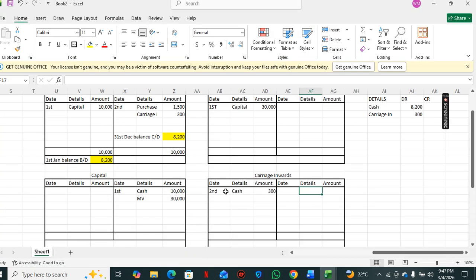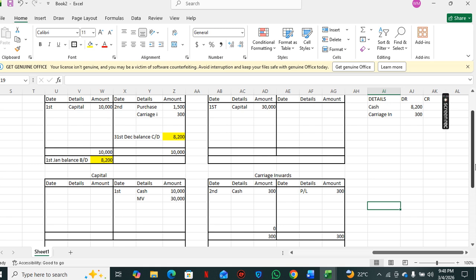So for carriage inwards, have you seen the 300 here? The 300 here is going on the debit side of the trial balance. Then to close this account, you just credit it here on the statement of profit or loss or income statement, and you just credit the same amount. Since there was a 300 here, to close this balance we just need to credit it with 300. So 300 minus 300, balance brought back to 0. And this 300 you put at the bottom like this. So you have closed this account.